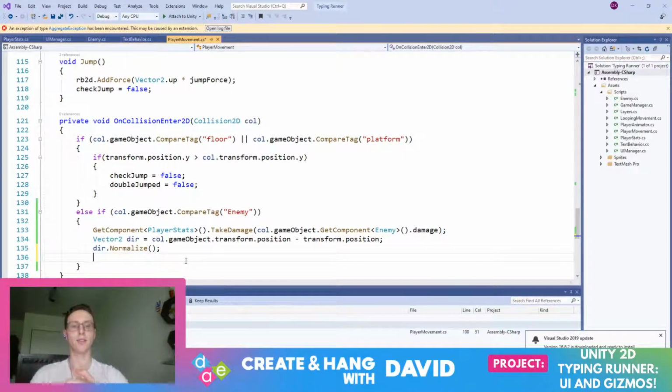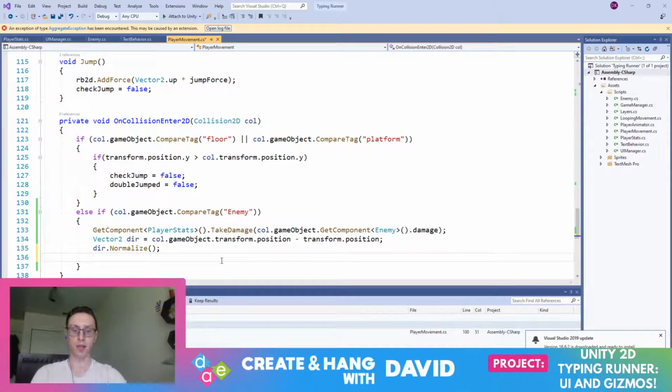what we've done is we've taken the two positions and we found the distance between them. And then what we had to do is we had to get a specific direction. So essentially, when we normalize it, we find the direction where that line is pointing. So if the enemy is here and the player is here, we get this distance. But with those two positions, we also get a certain direction. So in this case, what I want to do is send the player backwards or up if the player hits the enemy, and I want to add a certain force.